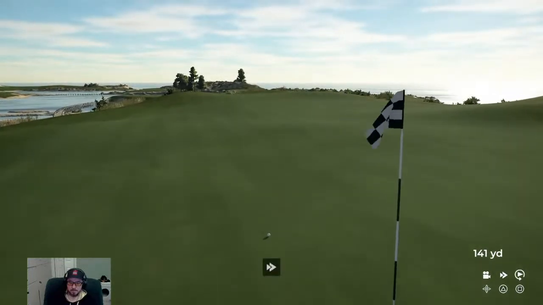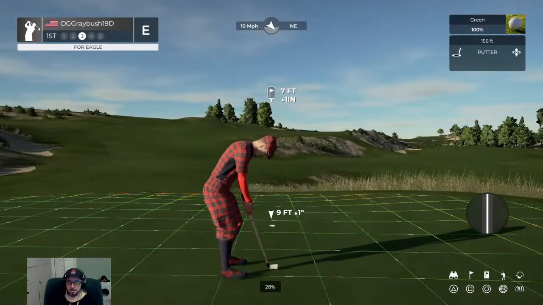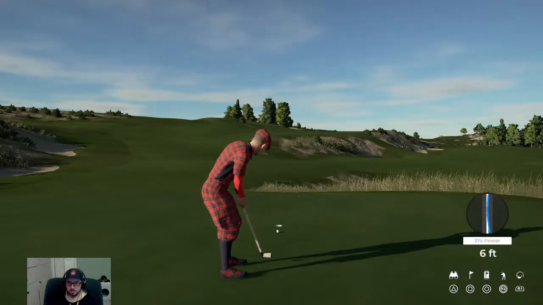Spin it. Oh, that didn't spin at all. Damn. I'll take it. Shaping up, putting for eagle next. Now you've got a par five, seven foot putt. So far, so good. Get in the hole.